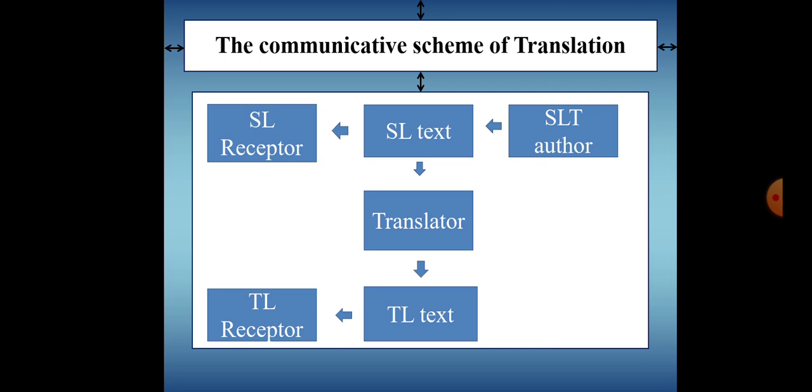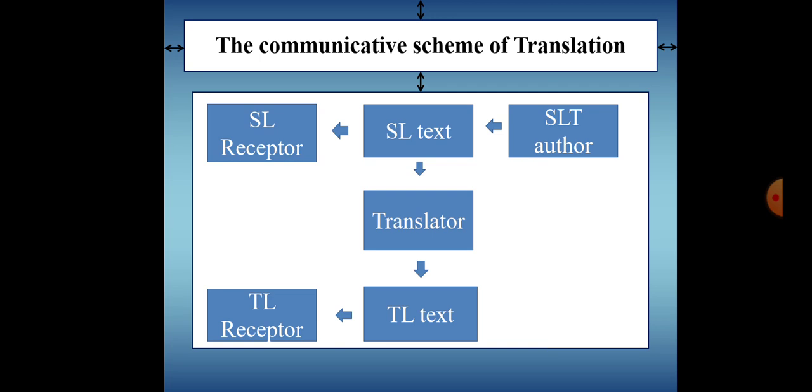A mediator should get the information from the initial text and convey it into another language. That is why this function can be done only by a person who speaks two languages, who is bilingual. That is an interpreter. Translation is a form of linguistic mediation which is fully aimed at the source language text. We consider translation as belonging to another language form of the information contained in the source language text.